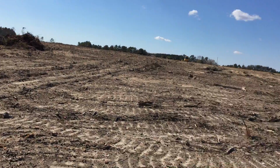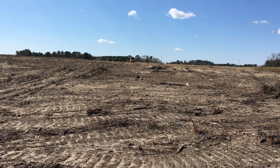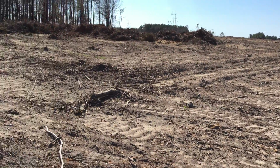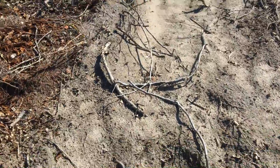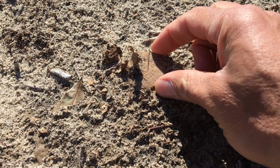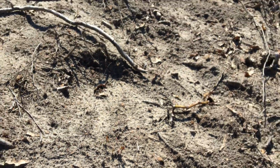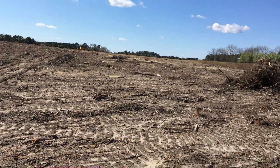Get my back straightened out here. That's up there, the bulldozer that I said they dropped off the other day. They're gonna re-push, maybe make another burn pile, finish it up. Oh, what am I looking at there? What is that? I don't know. Let's look at it together. I get distracted. It's probably just a rock, but you don't ever know. It is a rock. Sure, material they use here. Anyway, this is going to be a future place to collect.